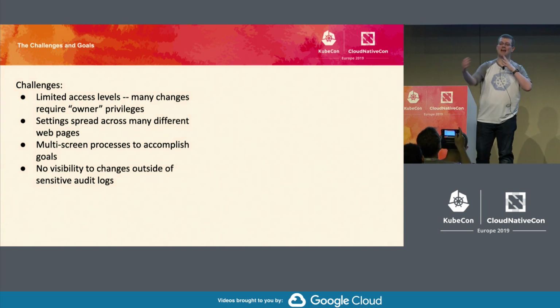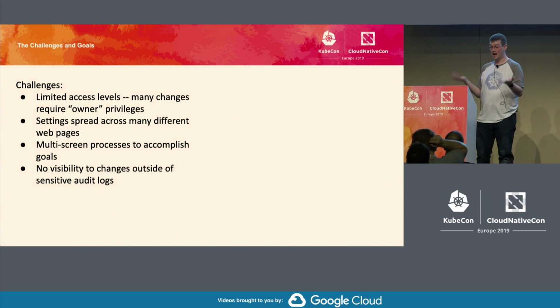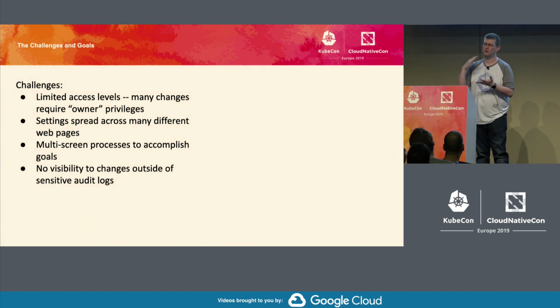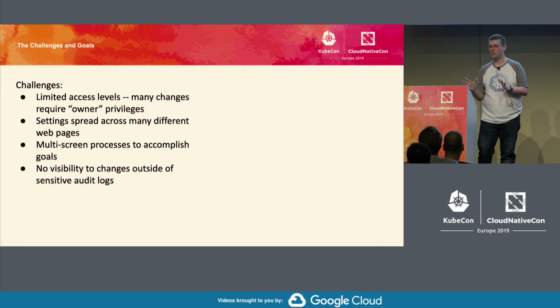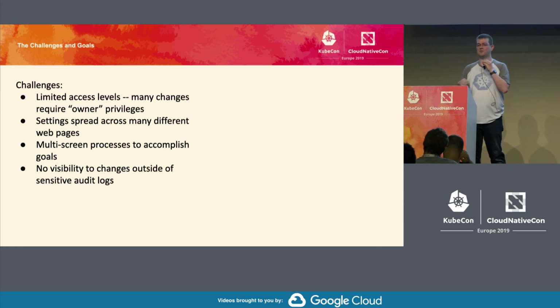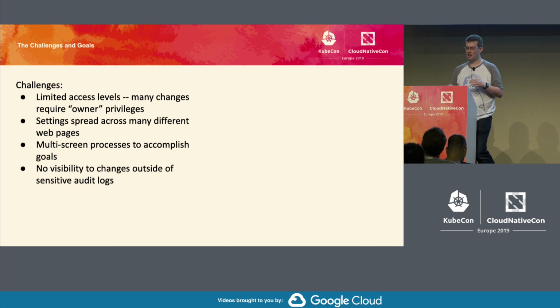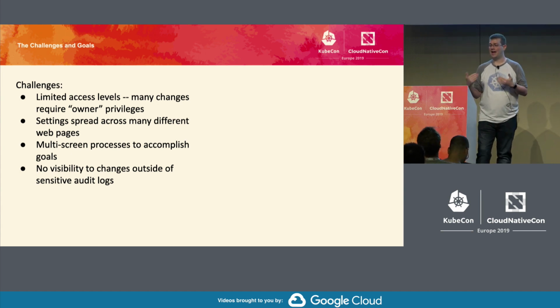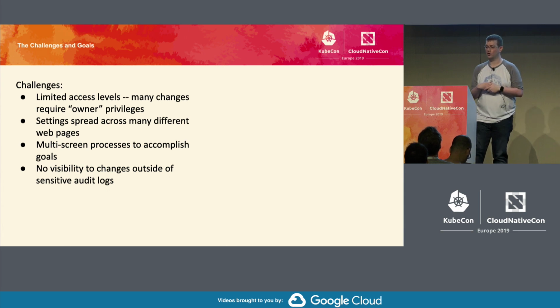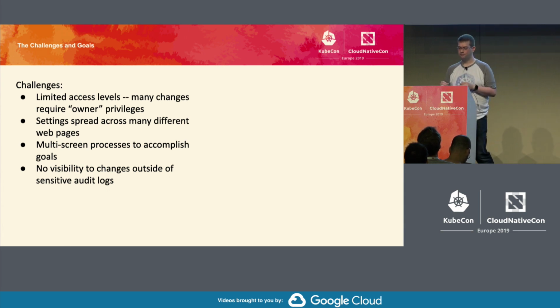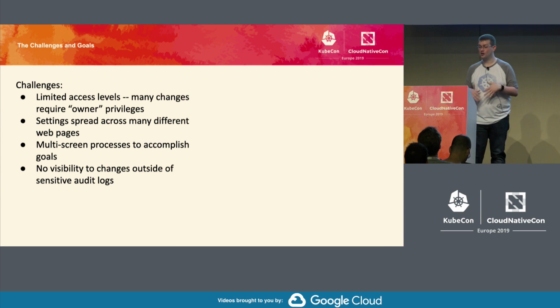As you can see, any manual process of this kind is going to be time-consuming, requires clicking through multiple screens, many checkboxes, to be able to do something that is very routine. It's also error-prone, and many actions require owner privileges to the org to do very simple actions. Outside of audit logs that are only visible to those people with the owner privilege, there was no visibility into who made what change and when.